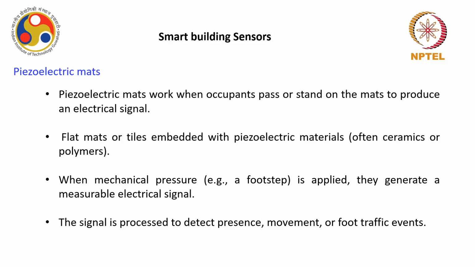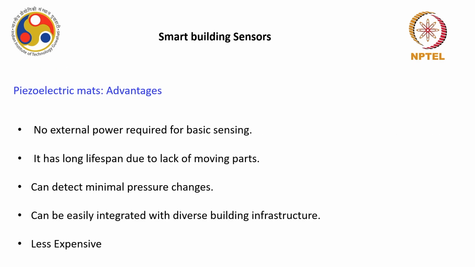it generates a measurable electric signal, and the signal is processed to detect presence, movement or a foot traffic event, like how many people are coming. Okay, so there are various advantages associated with these piezoelectric mats. These are battery-less devices, so no external power is required for basic sensing. It has a longer lifespan due to the lack of moving parts. It can detect minimal pressure changes, and can be easily integrated with diverse building infrastructure. Since these are simple piezoelectric materials, the cost associated with these mats is also not very high.